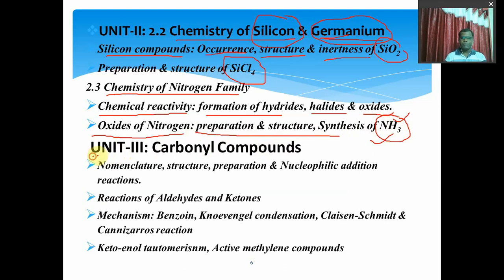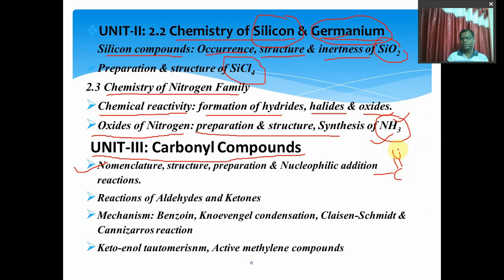Unit number 3 in the chemistry paper 2 is, I think, already started by Dr. Parikar sir, and we have studied many topics, but the syllabus given under this unit number 3 is based upon organic chemistry called carbonyl compounds. These are the compounds containing carbonyl as a functional group. That's why these compounds are called carbonyl compounds. It may be aldehyde, ketone, carboxylic acid, or ester, whatever it may be, but these compounds contain the carbonyl group. Carbonyl in the sense C double bond O.